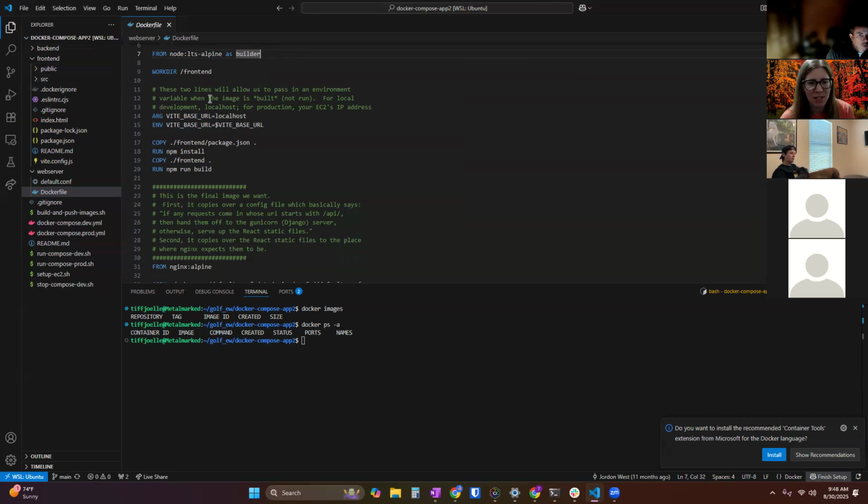Now, this one is kind of interesting. This allows you to pass in environment variables, and this is going to be important when we're putting everything together. For local development, our URL for all of this is on the front end. When you're working in React and you're making requests, you're usually pointing towards your local host, right?